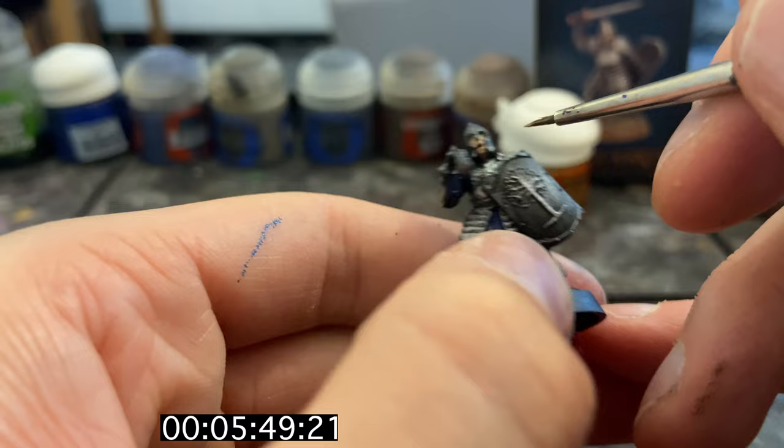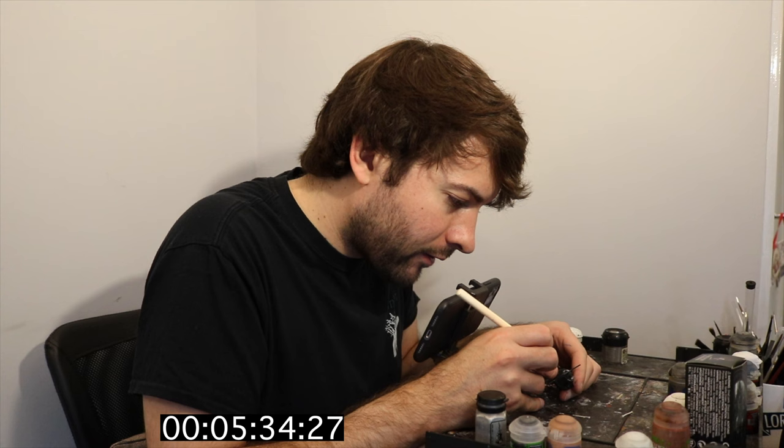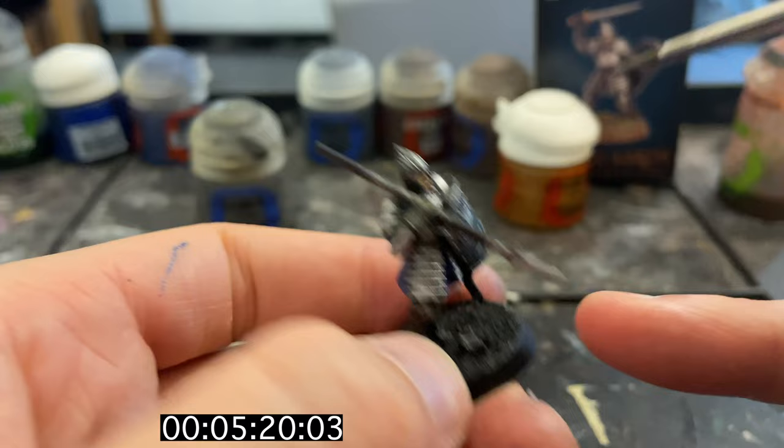Right, okay. Now we're getting somewhere, but it's looking a little bit lacking in detail. So we'll get a bit more grey. I forgot to do the gloves because they're covered in metal at the moment. So we've got some gloves. Try and leave the lines in the fingers a little bit shaded. Good. Luckily, there's only one glove, so we do that.